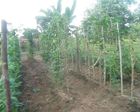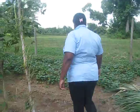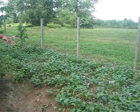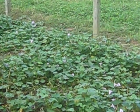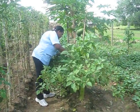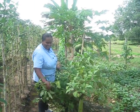And over here, this is all green beans on this aisle here. A part of this is green beans. This here is green beans also. And over this side here, we have sweet yam, what we call sweet potato in Belize. And this here is another eggplant tree. Has some nice eggplant, very good eggplant, which I will be cooking this evening. Some of them.